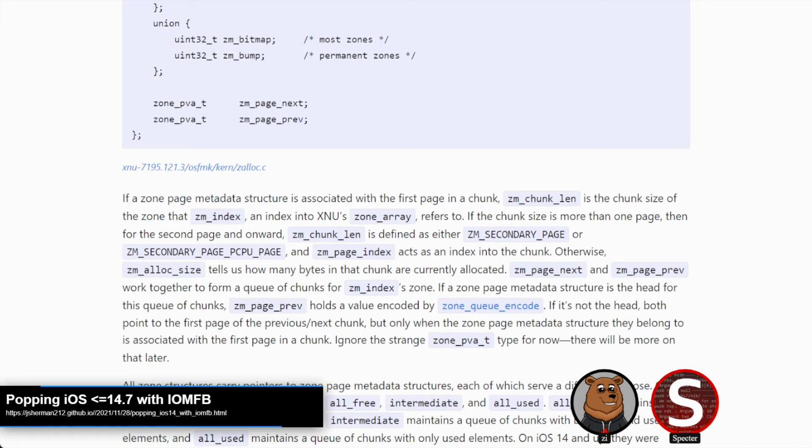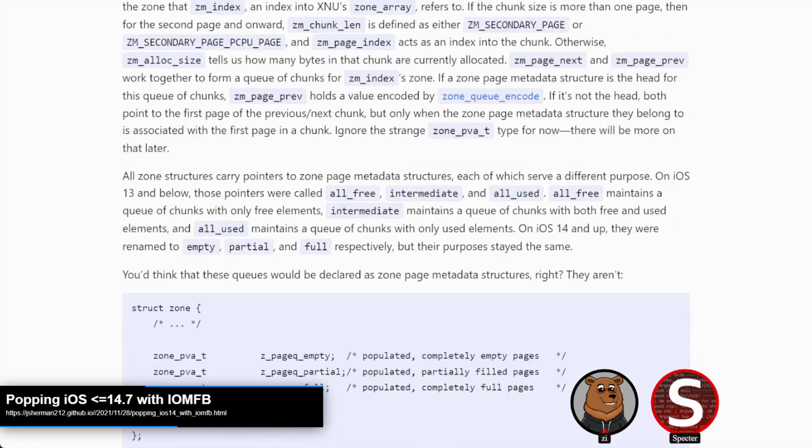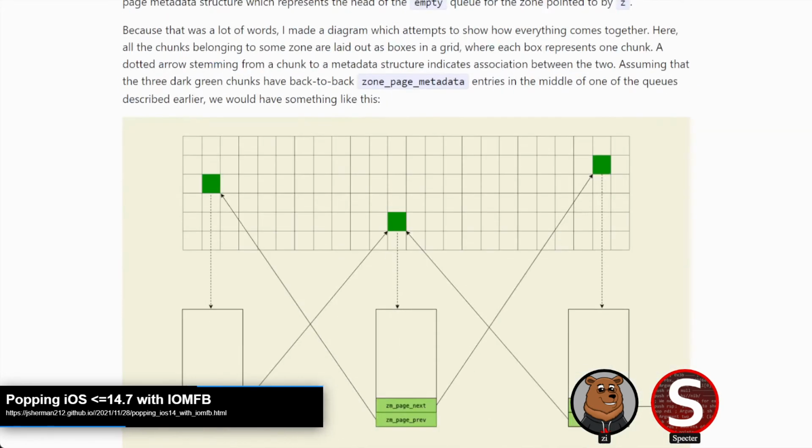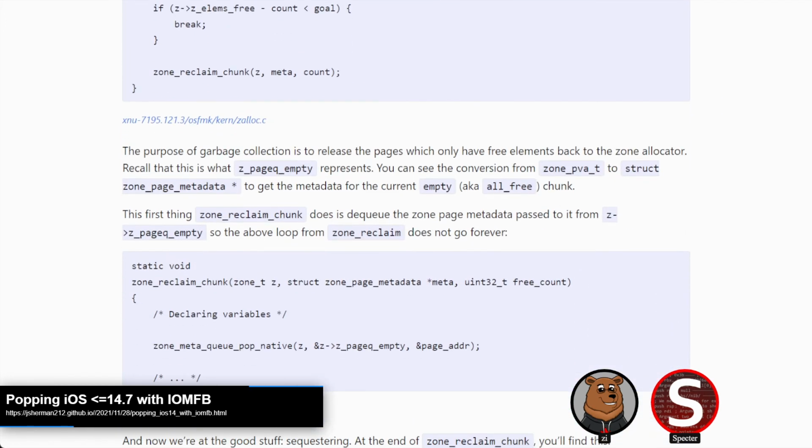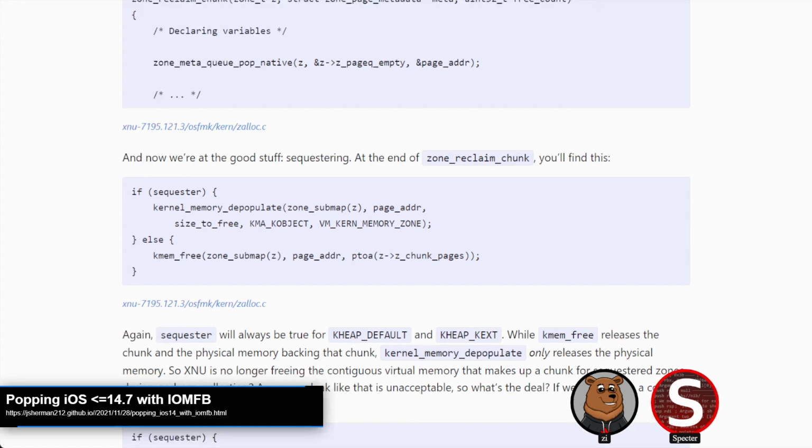They did find a way around it, though, and that is the fact that really large objects that are larger than 32 kilobytes will take a path that will ignore the k-heap isolation and sequestering, and it'll instead just allocate directly from the kalloc map or the kernel map. And luckily, because of how the vm_map_find_space function works for allocating in the VM map, it'll look for the first suitable hole it can find, meaning it's fairly deterministic as well. With enough heap shaping, you can get contiguous allocations and predictable ones, which is very useful for guessing kernel pointers in something like the kernel map, which is useful later on.